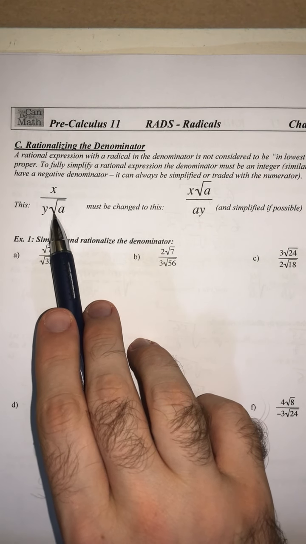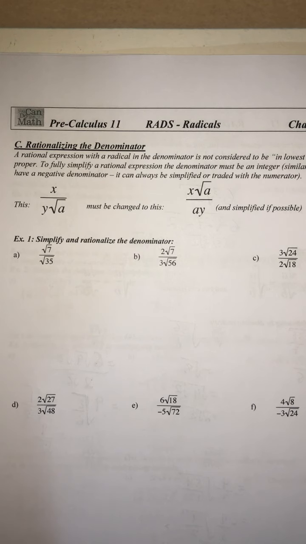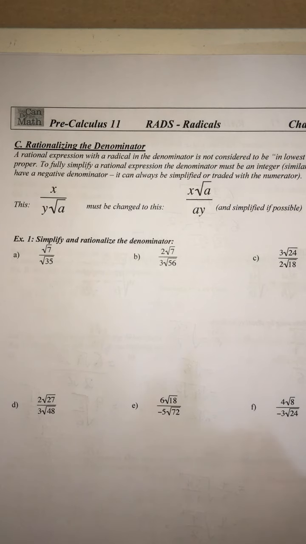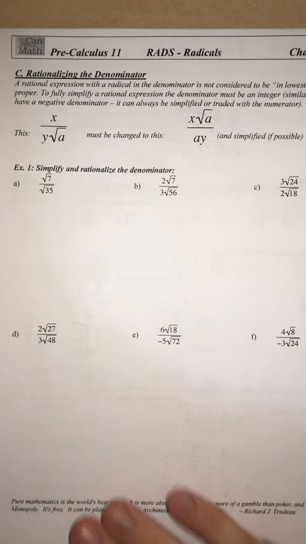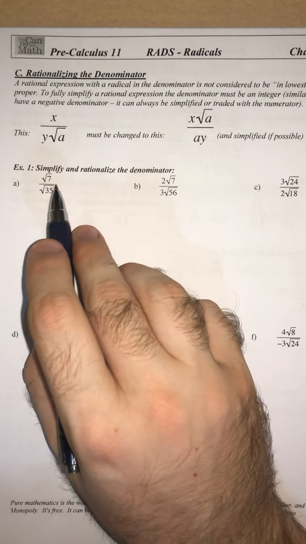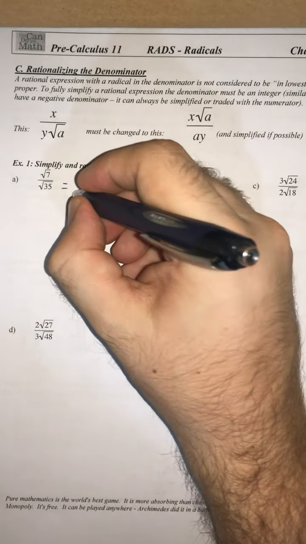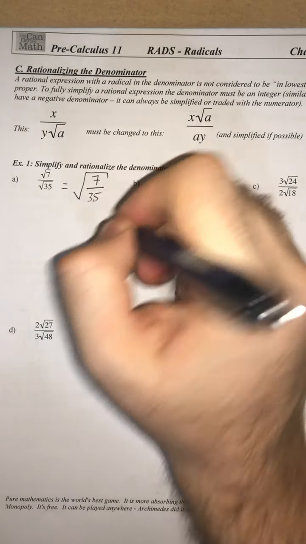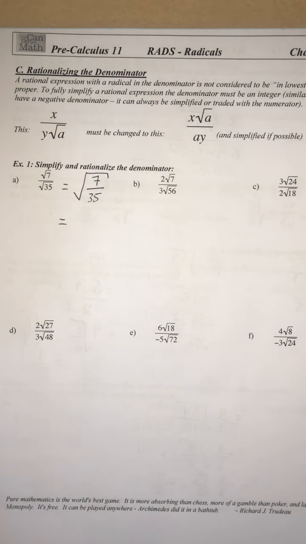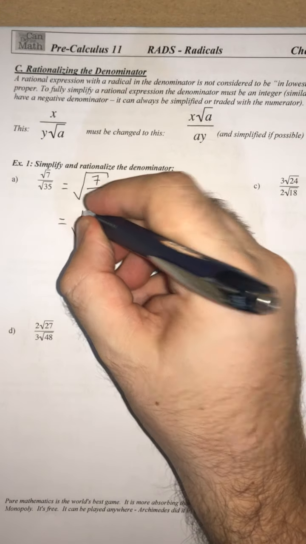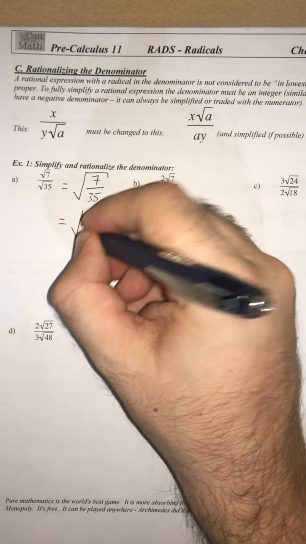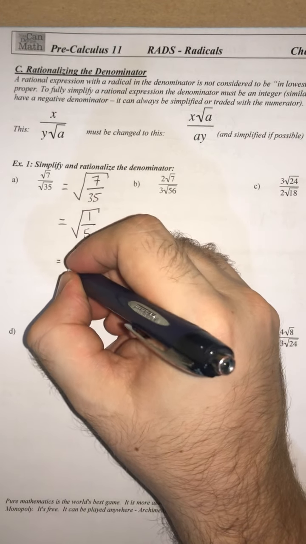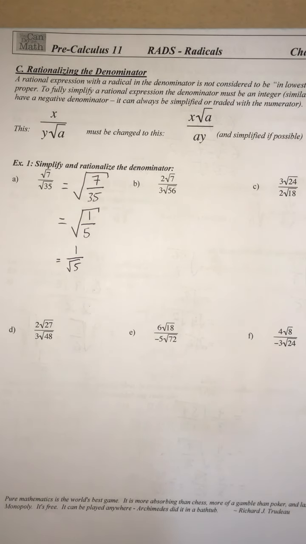So if I've got the square root of a on the bottom, I need to get rid of it, and it's going to change to look something like this, and then simplify if possible. So let's try this here. We've got root 7 over root 35. Remember, we can combine this into a single root, so 7 over 35. As such, we divide this, and we end up with the square root of 1 over 5. Again, simplify that. The root of 1 just stays as 1 up top, and I'm left with the square root of 5 at the bottom. This is not okay.